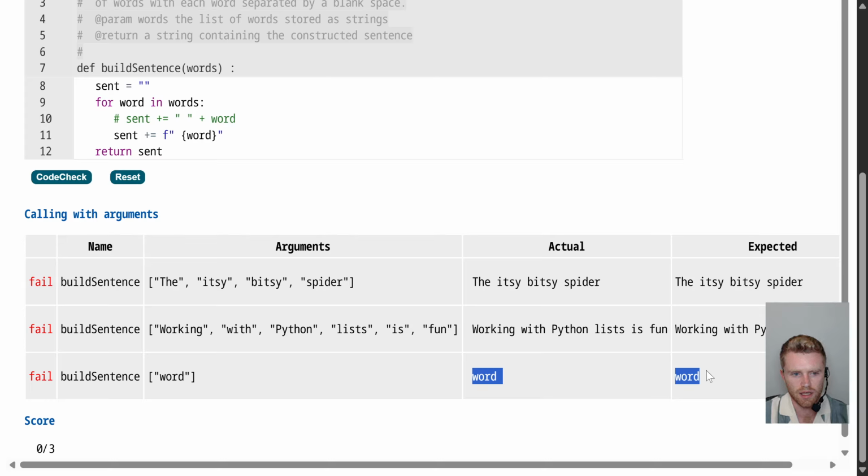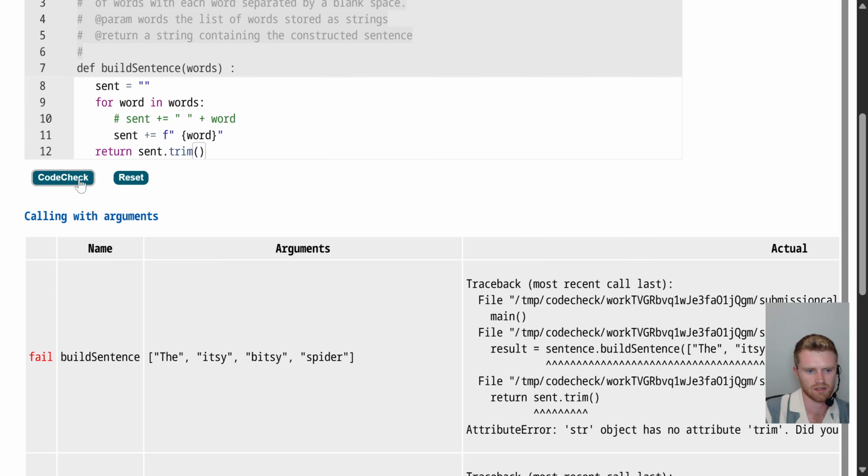So what would that look like? Well, actually this one we're doing space word, actual and expected. It looks like we do have space word. Huh, that's weird. It's kind of unclear whether we have a space after. We should have a space before here, but on that one it doesn't. So an easy way we could just call sent.trim to clean up our spaces after the fact. I believe that would work.